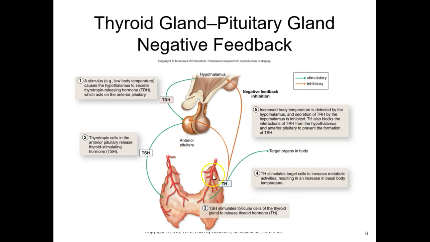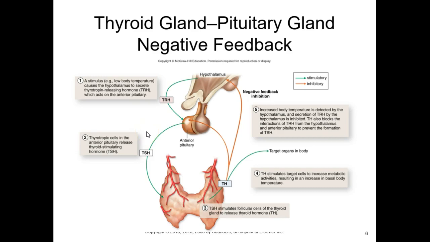So what we're going to see is that elevated thyroid hormones are going to act in a negative feedback loop to the anterior pituitary. So elevated thyroid hormones is going to lead to less production of thyroid stimulating hormone. It's also going to lead to less production of thyroid releasing hormone from the hypothalamus. Therefore, let's say somebody has hyperthyroidism and they've got elevated thyroid hormone. What are their TRH levels going to be? Low. They're going to decrease their TRH and TSH levels in response to that.